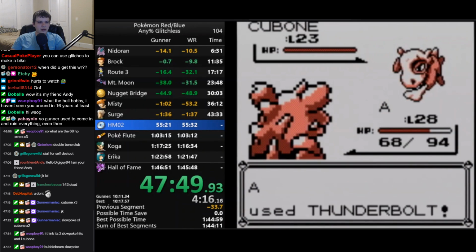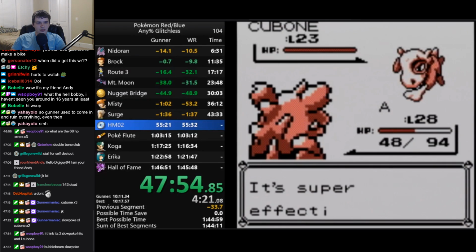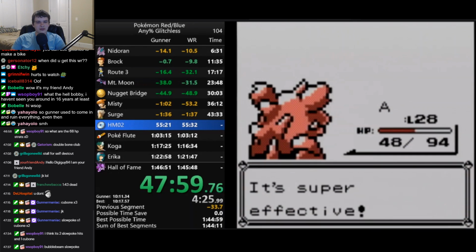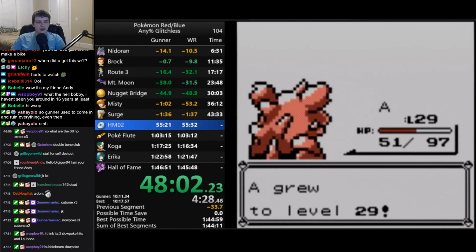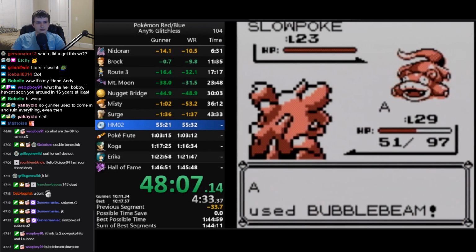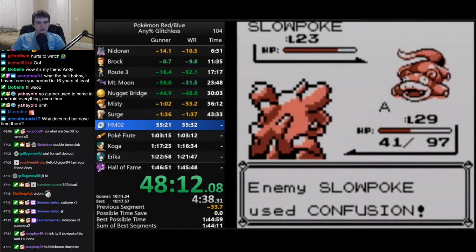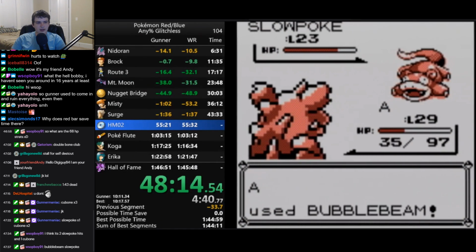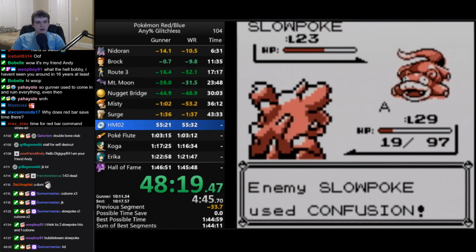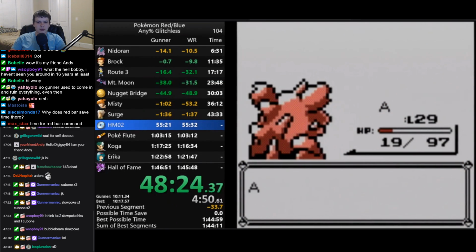So I Thunderbolt the Cubone, so that it hits me with Bone Club, get closer to red bar. And now I'm going to take 2 Confusion hits on the Slowpoke. Confusion does 15 to 17. That did 16. And that did 16. But this is literally just out of red bar next level up.